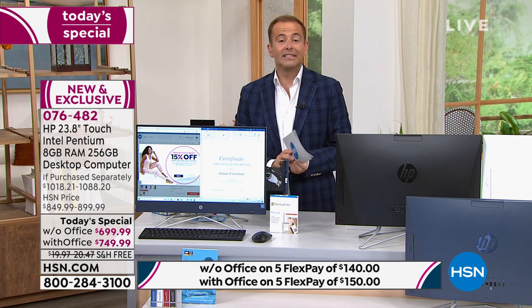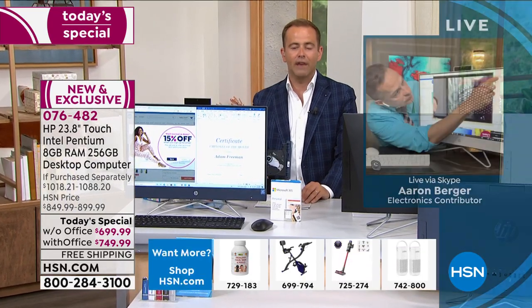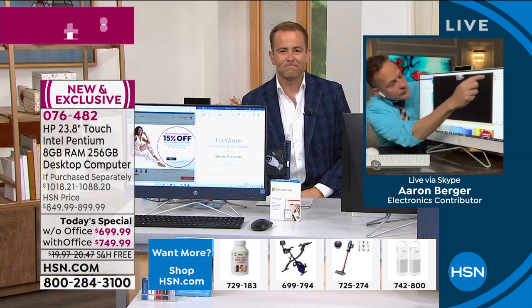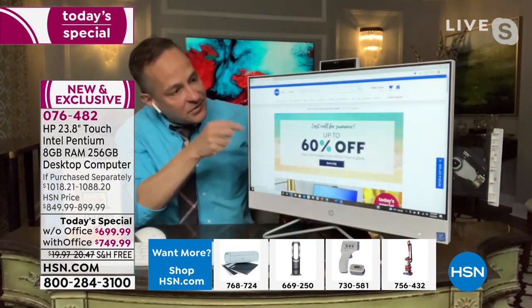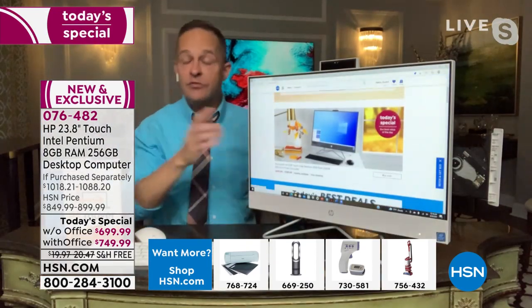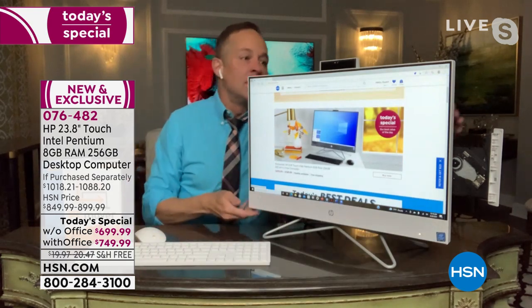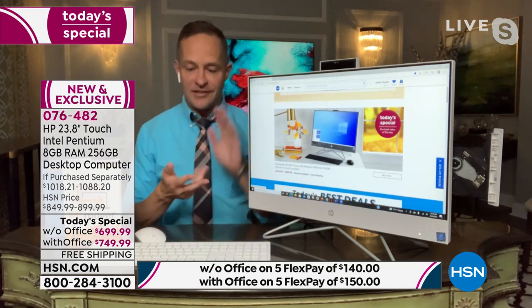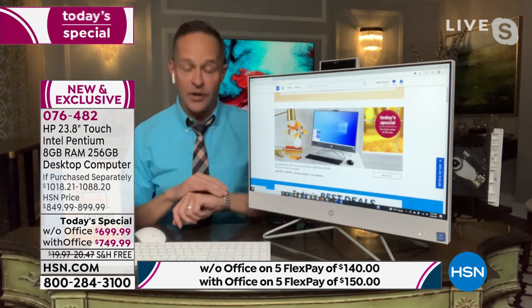The other bonuses are HP SmartFriend and HSN Protection Plus — HSN's way of saying if you want to protect your electronics, maybe you spill coffee on it, drop it, or a young one at home breaks the screen, there are no deductibles to get it repaired or replaced. Let's talk about the solid-state drive and the big name brands — why are they so important? Let's do the big brands first, then optical drive, then solid state.